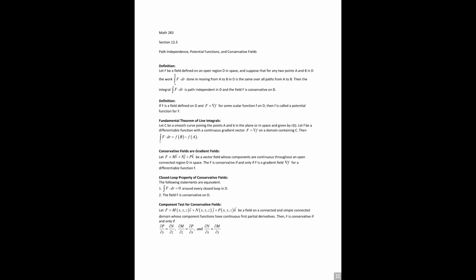All right, next piece is the component test for conservative fields. This is basically what the test looks like, and instead of trying to read this off and make sense of it, when we do the examples, I'll show you what this is. Now, it's not as easy as just checking one. You have to check all possibilities when there are 3 variables. If there are only 2 variables, there are only 2 possibilities you have to check. But since we have 3, you do have to check every possibility. And again, when we go through the examples, I'll show you how this is going to work.